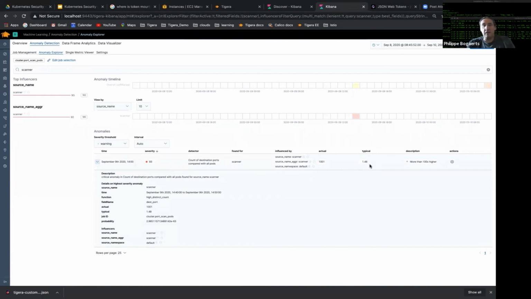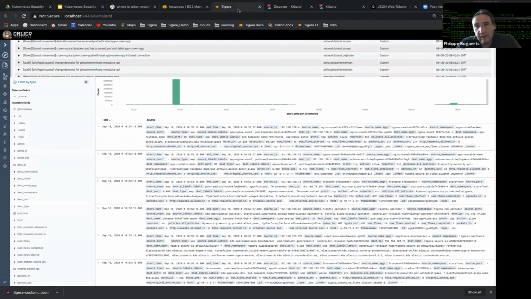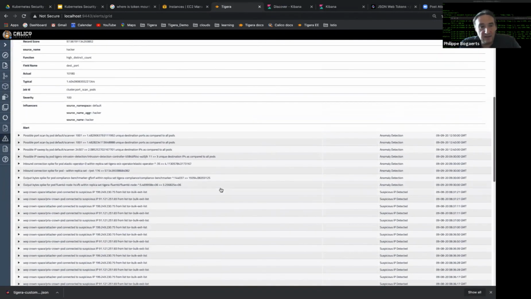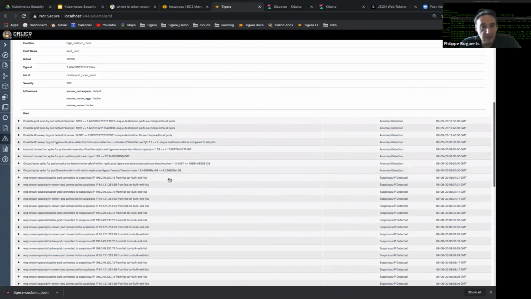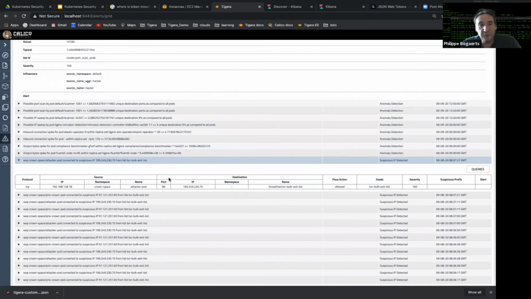So it's not simply saying, okay, it scanned from port 1, 2, 3, 4, 5, 6. It actually analyzed the amount of traffic it sent, how much the ports are distributed, how much the IP addresses are distributed. So it can distinguish between a port scan and an IP sweeping of your cluster. So all that information is mounted up. You can find it back and so on. These are the things I talked about earlier. So if somebody uses a Tor exit point, well, you get alerts and so on and so forth.